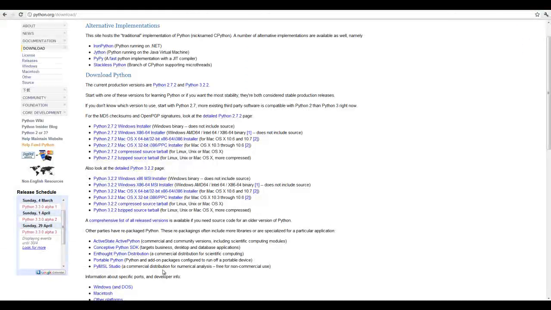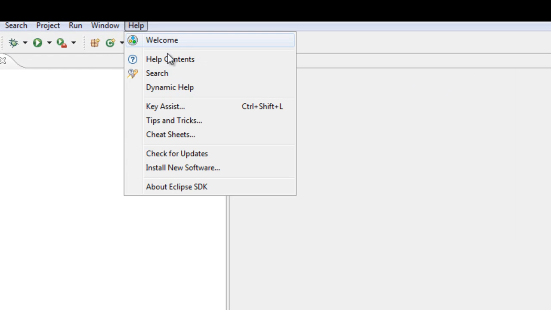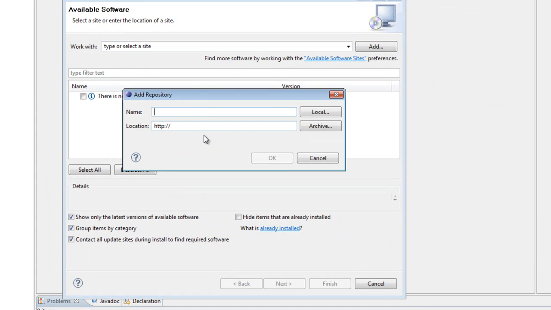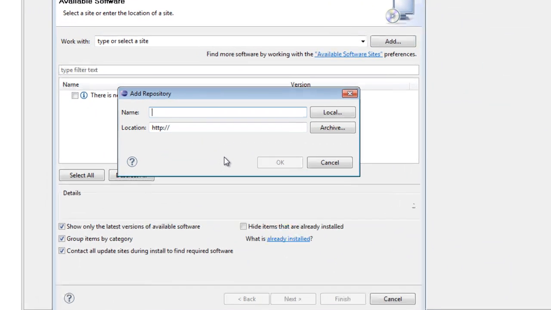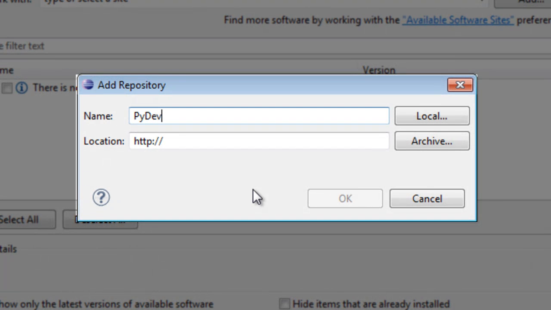Another IDE is Eclipse, which is a really famous IDE, and I think most of the people out there know about this. And I'm going to tell you how to set up Eclipse. First you need to go to Help, Installing Software, click Add, and type PyDev and enter this location.